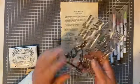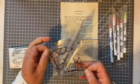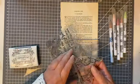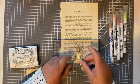So let's stamp. Can you hear that squeaking noise? That's Millie, she's pulled out a squeaky toy.